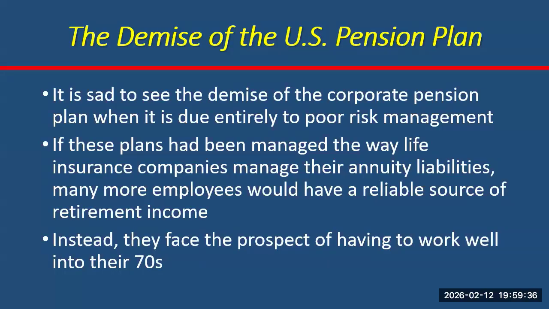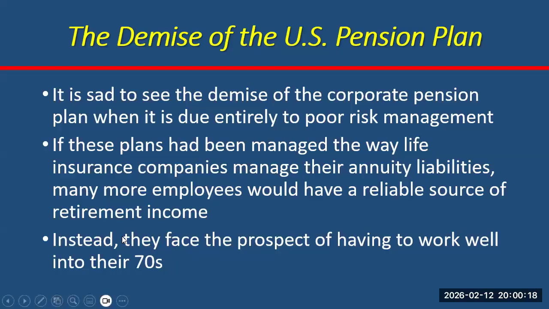So I like them. So I think it's sad to see them going, mainly because they weren't well managed. We were rolling the dice in the 90s and it was working, and then suddenly it fell apart in the 2000s. And plans said, rather than fixing it and hedging the risk, we'll just shut them down. This is a big part of my argument. If pension plans had been managed like life insurance companies, which is what they should have been, managed the exact same way, we'd have plenty of pension plans today. People wouldn't be talking about them. They wouldn't be that big of a deal. They'd all be solvent and everything would be working really well. But for some reason, and I can't tell you the history why, pension plans suddenly started sticking all this money in the stock market, and that just became the way it's done.